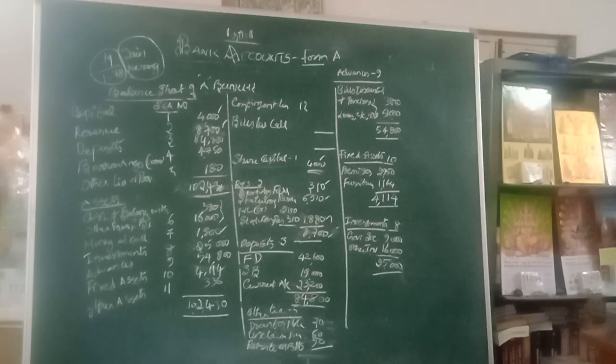Then the next one, which is called drafts payable. Please understand, the item is given as payable. What does it mean? Amount to be paid. Any item given as payable means it is yet to be paid. So it is supposed to be a liability. Receivable, amount to be received, we have to take in the receivables, that is the asset side, whereas here it is specifically given as payable, so we should take it on the liability side.